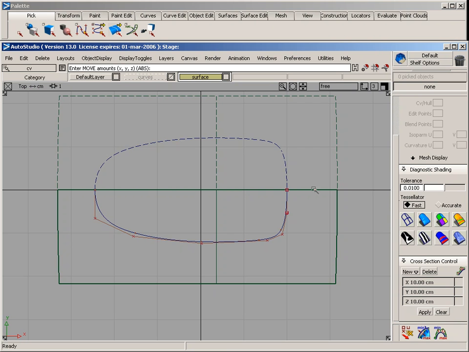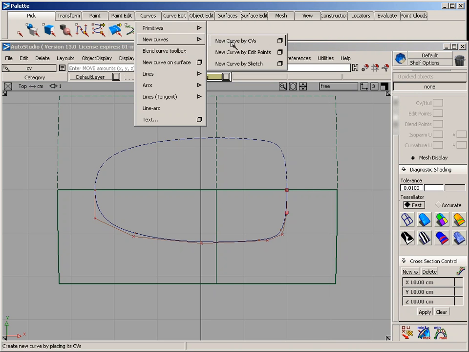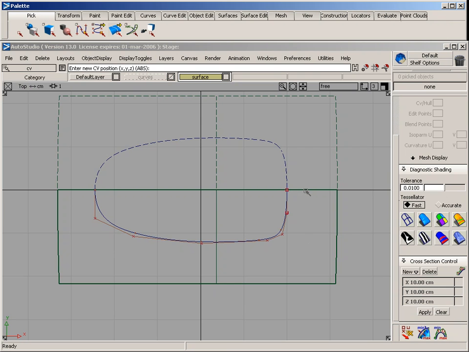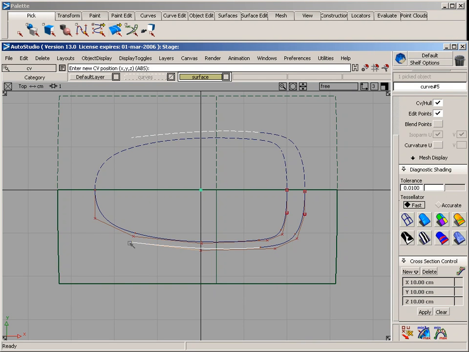Now for this, notice the grid spacing here. I do want to place the next curve onto the grid. However, I can't do that right now because there's not an intersection here. So I'm just going to place this first CV roughly in that vicinity, but use the right mouse button to place the next one, and then slowly trace around my object. And notice how I'm trying to get closer and closer to the original shape so that it becomes somewhat of a tapered form.